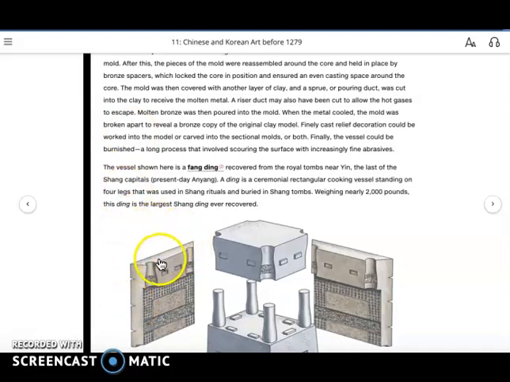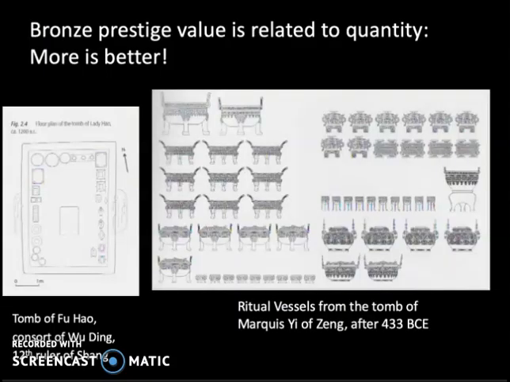They can take it apart and retain these clay pieces to make more using the same mold. So if you can save those clay components to remake additional replicas of the same bronze object, you get more. You get the prestige value of quantity.